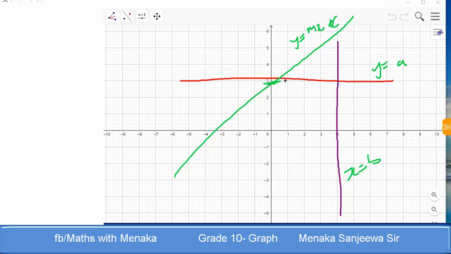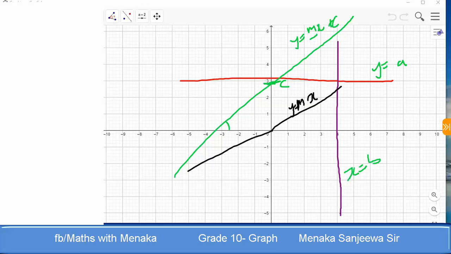We have the line cutting the y-axis. Gradient m depends on the slope. The other thing is, if it is going through the origin, the intercept is 0. So you can write it as y equal mx. The plus c is 0. But remember, y equal mx and y equal mx plus c are both the same form.